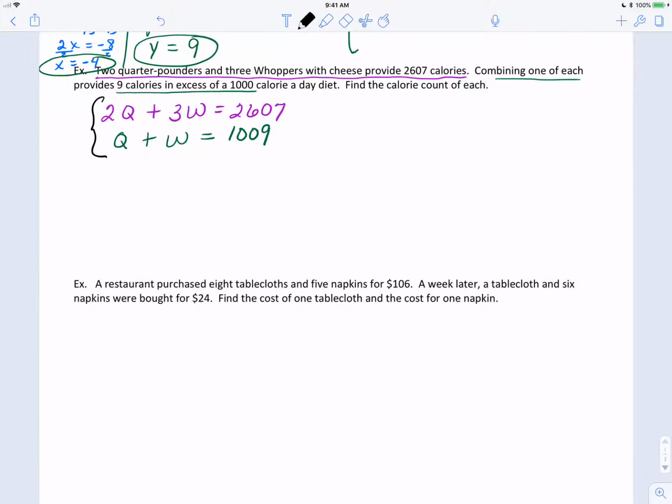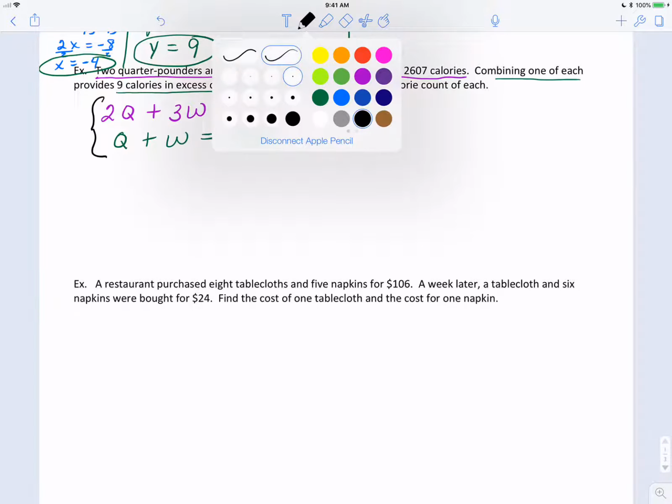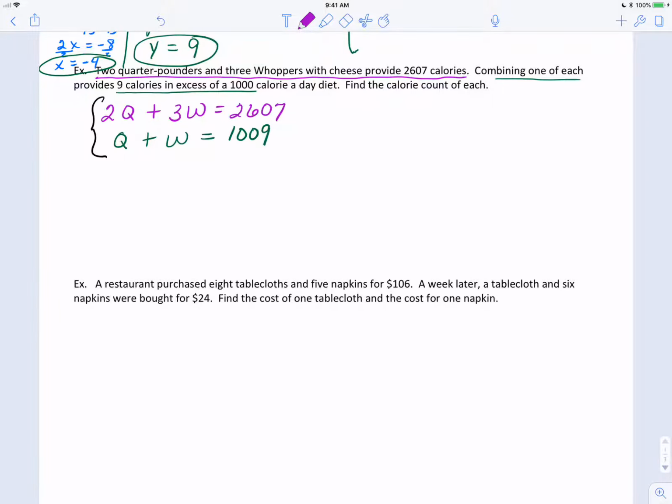And now, which method would we like to work? Well, if you want to work substitution, go work substitution. If you'd like to do elimination, or addition, go do the addition method. I am going to use the substitution method on this because I do not want to deal with those really big numbers if I multiply something by one of those. So I'm just going to do the substitution method on this one. So remember, we write both of our equations in a T-chart.